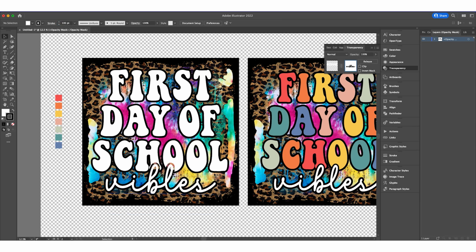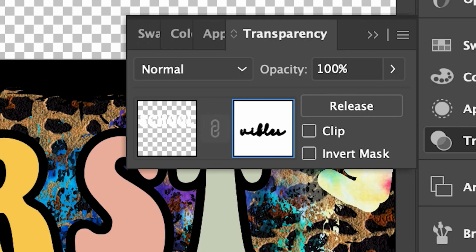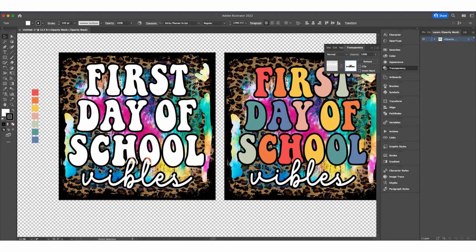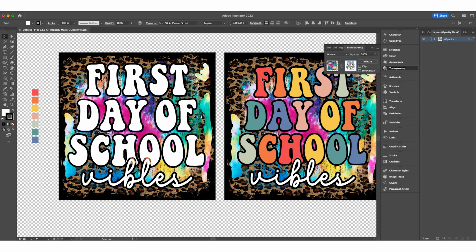Now, as you can see, it's not fully transparent. Why is that? Because we only made the stroke for the text. Now we need to make it for the background as well. So this is our mask, right? Very simple. We copy it again. Get out of the mask of school. And now we go to background and then enter the mask again. Now we need to just paste in place. Command, Shift, and V. There we go.